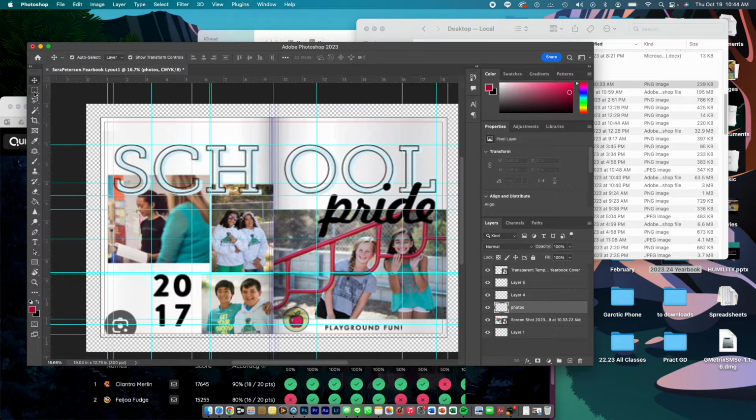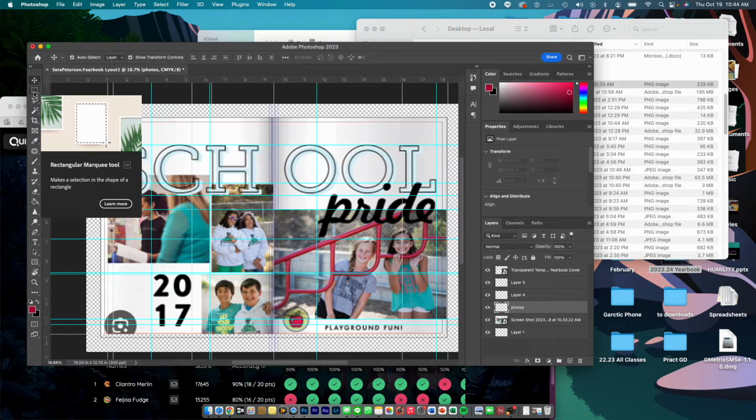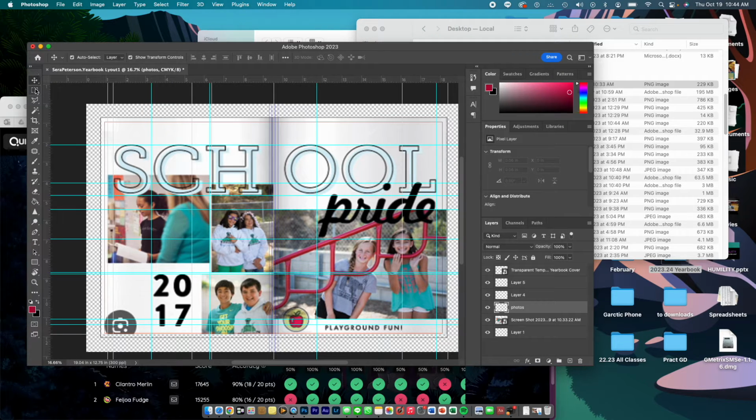And I'm going to go up to, you can use several tools, but this is a great tool once you have the guides. The second tool down on your toolbar on the left, there's several tools. There's a rectangular marquee tool, the elliptical marquee tool, and I don't ever use the single row ones because they're just a mess. But I'm going to grab that rectangular marquee tool, and it's going to snap to the guides that are already made, and it's going to outline the picture. Now, if you want to do it advanced and quick, you can hold down Shift and outline your other one as well. So I'm going to hold down Shift and outline all of mine.